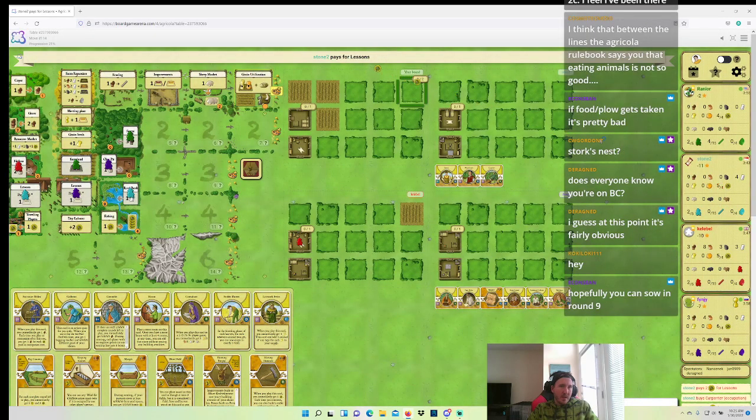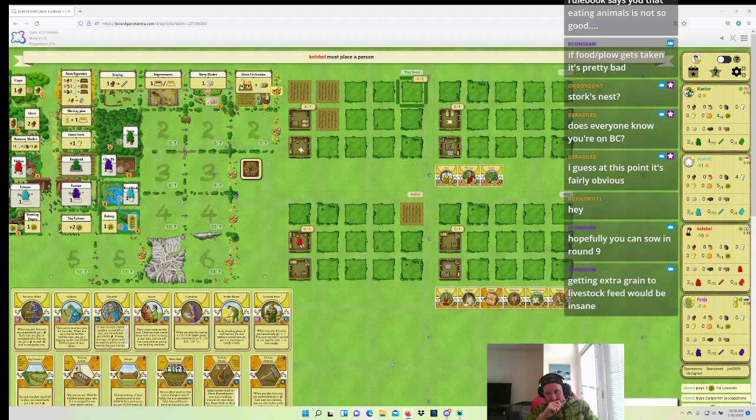Hey, Cokie Loki. We get Carpenter played here. People are gonna at least have a lot of room shortly, it looks like. People are having slight wood pressures, but hopefully I can sow in round nine. Oh, that would be sweet. Getting extra grain to livestock feed would be insane. Yeah, sowing would be cool. Sowing would be pretty sweet. I can still play Fodder Planter too, though. Although fodder planter is worse than just sowing at the end of round nine, which is just very good.